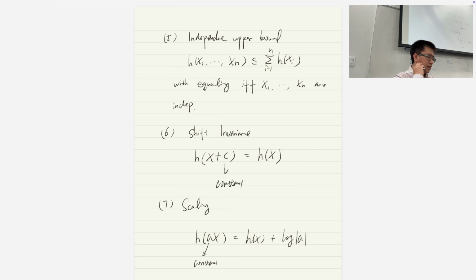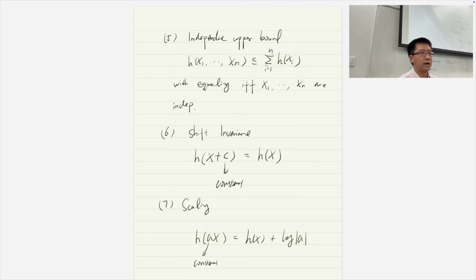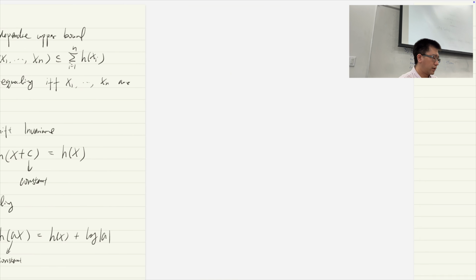Okay, so I don't want to focus too much on the proof. You can take a look at the book. The proof is not very difficult, so you can just take a look at that. Okay, and so this is a special case. It's a scalar case, but in practice, what we care about is the following: we care more about the vector case.